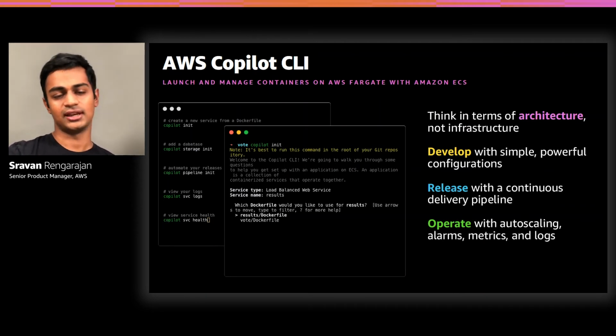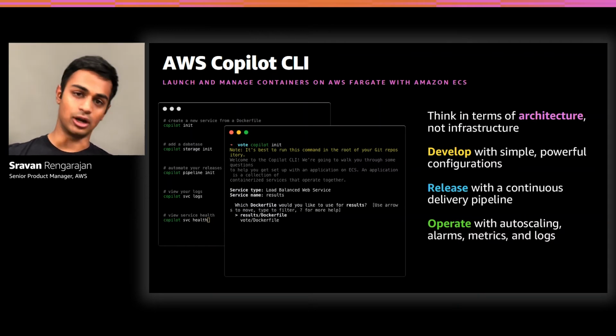CoPilot also takes us to the next level and sets up a continuous delivery pipeline where you can have more of a GitOps flow. Anytime you make a change to your GitHub repository, the CodePipeline resource that CoPilot sets up on your behalf would trigger, and it would make sure to do all of those 4 steps that I described earlier. It would package your container into an image. It would deploy that image to ECR.